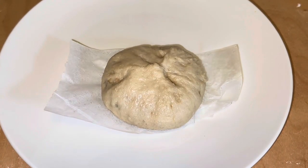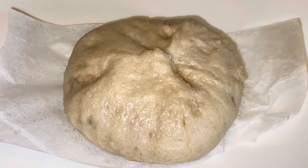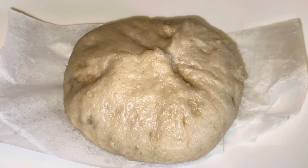We just finished making our bao. Let's take a look at it — we just took it out. That's our bao right there, smoking hot, ready to eat. Hope you enjoyed this recipe, guys. There will be a lot more to come. Until next time, guys — be safe, take care, bye.